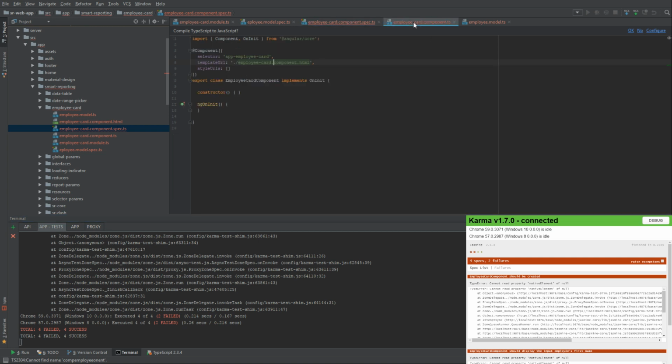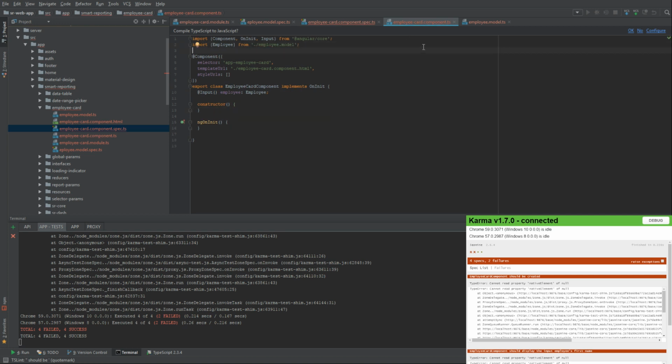So first of all, if we go and look at our actual component, we need to add an input for an employee. So let's go ahead. First, we'll need to get the import for input. We're going to create an input right here. We'll call it employee because it needs to match what's in the test. And this is going to be an employee object, and that should add there. Great. Fix some lint.